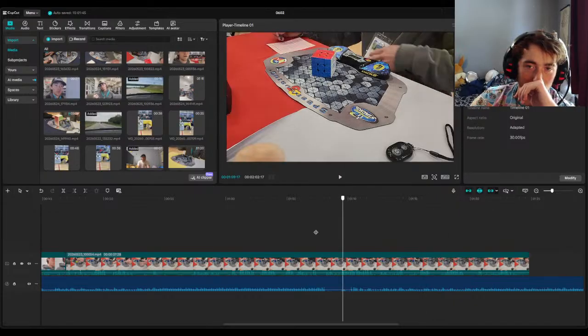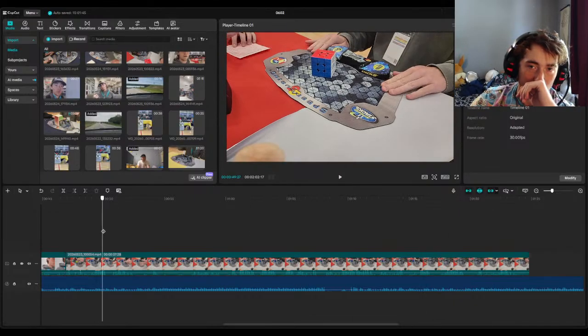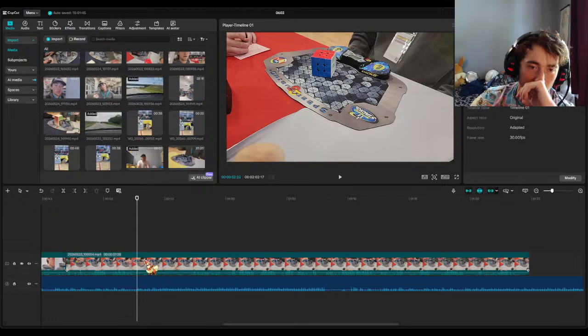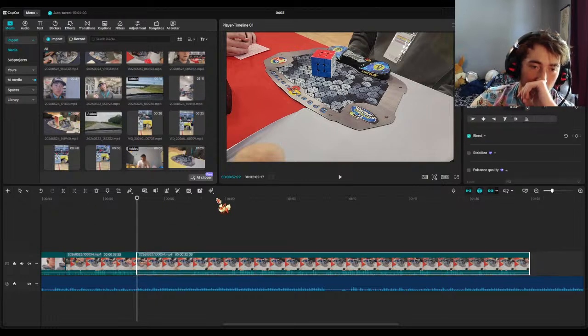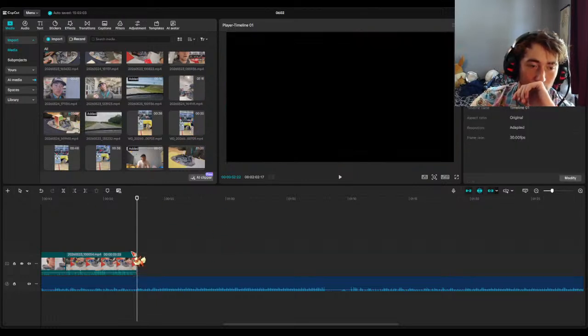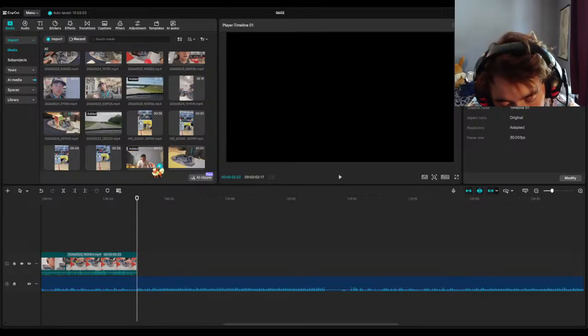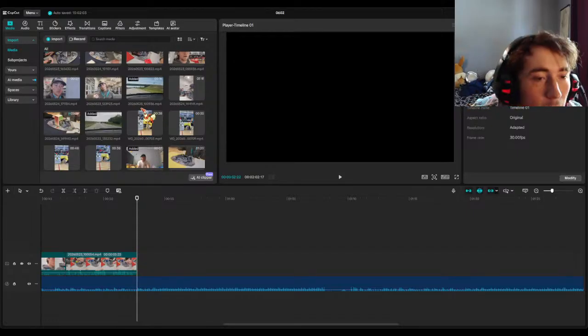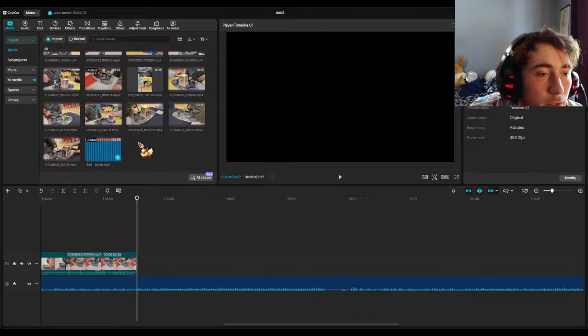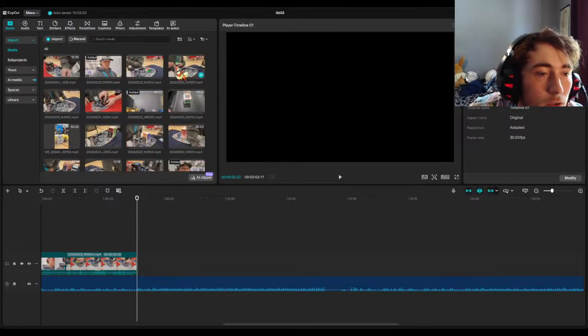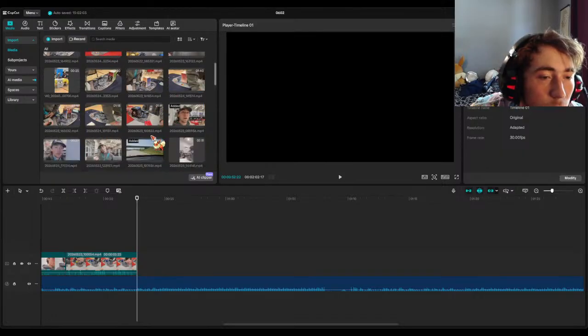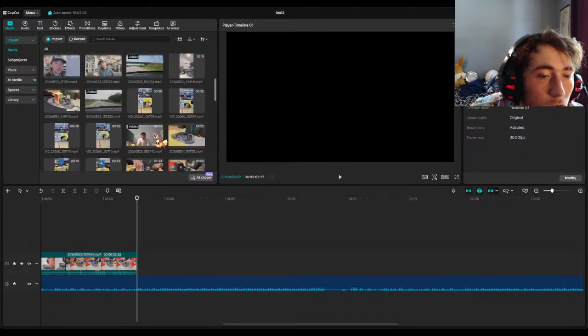I know for a fact that I don't want to have everything after the hand movement, so we'll also split it here, and we'll get rid of just this. And so the next one was a 50-second clip. I moved it up just a little bit, so 50 seconds on red. That's probably one of the solves.